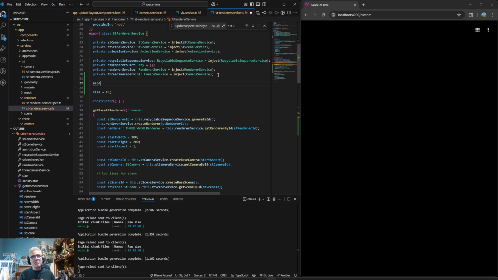It could be calculated aspect ratio, and that's a number. And we're just going to default it to 1 since that's what our default is.